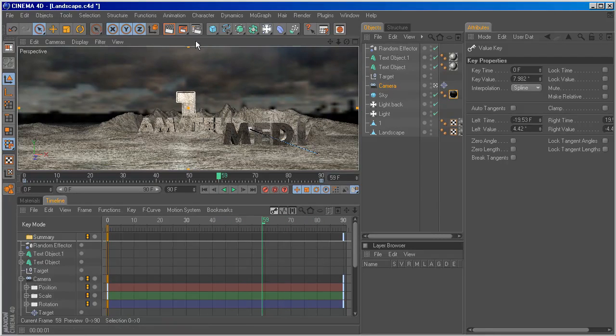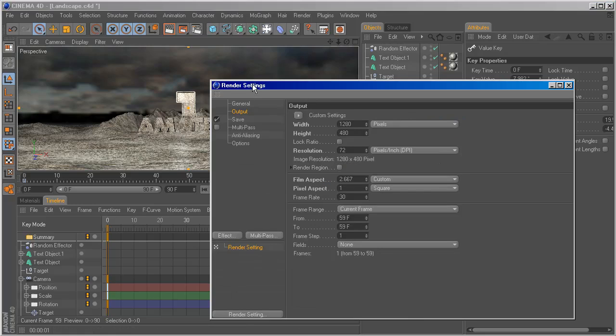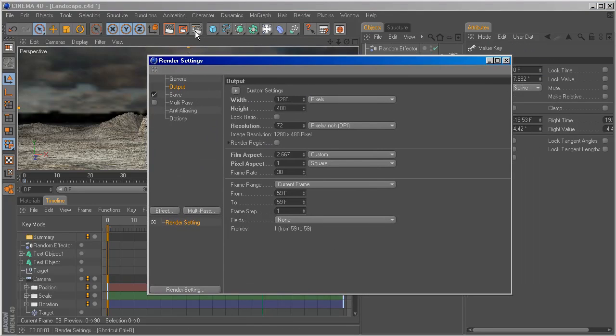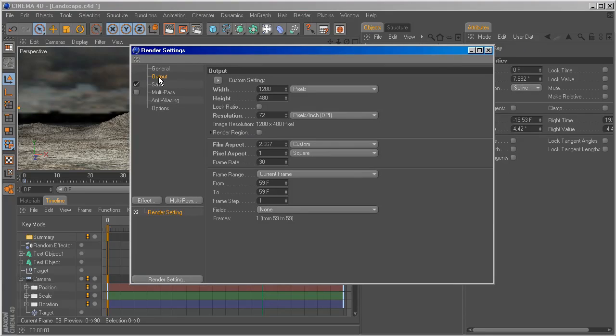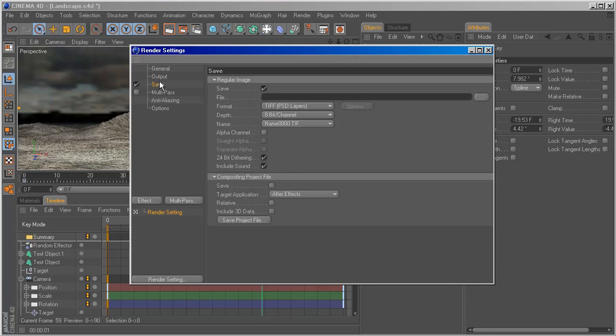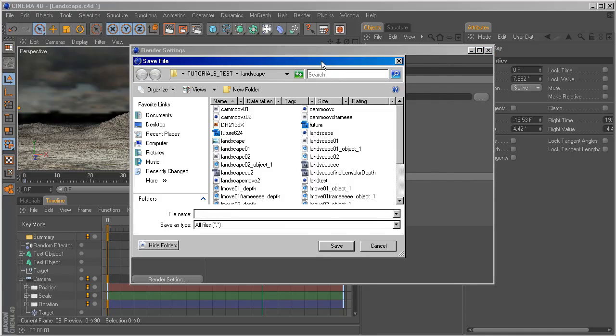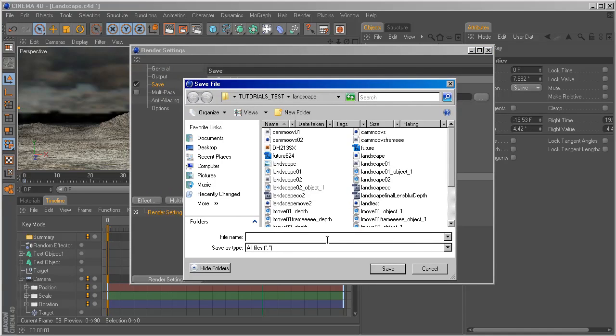Now having that, let's make some render settings for outputting for After Effects. Click this button, render settings, output. Use this size for the save. We're going to choose a path to save, choose a name.